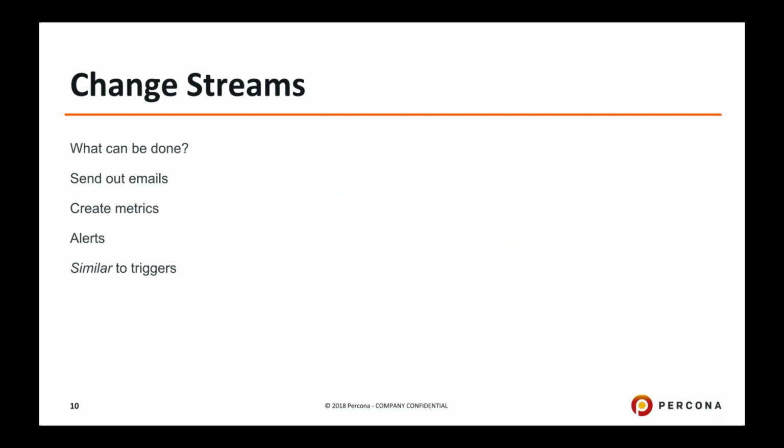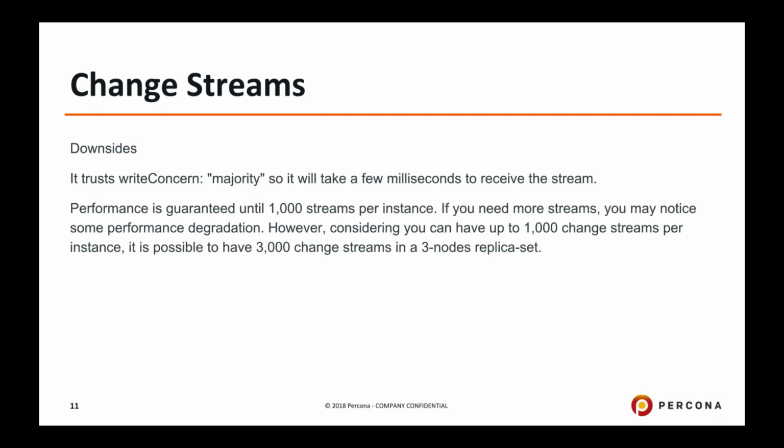One important thing is that the Changestream is always going to send you a consistent value of the data. So it's only going to send you data that is not going to be rolled back from the primary. It waits for the secondary to confirm, so it depends on write concern majority. The downside is that the Changestream is going to take a few milliseconds to send you the new value of the document.